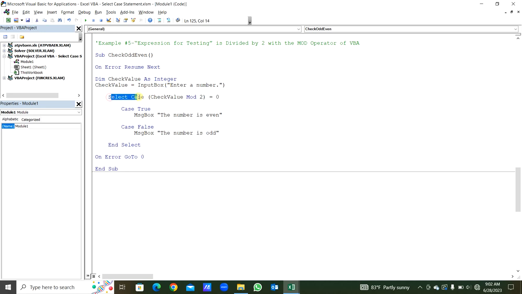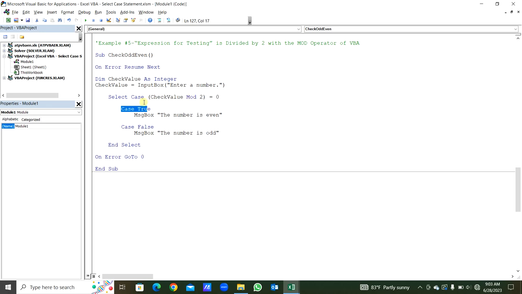So the Select Case is directly here. We are writing secValue, which will be from the user, Mod 2 equal to 0. If the secValue is an even number, this will be 0, right? Then to make this true, the Case True is here.